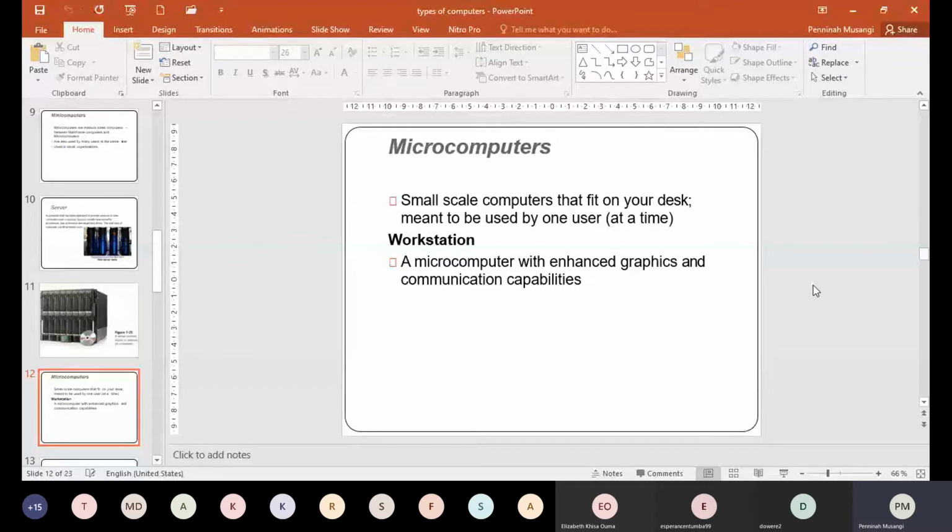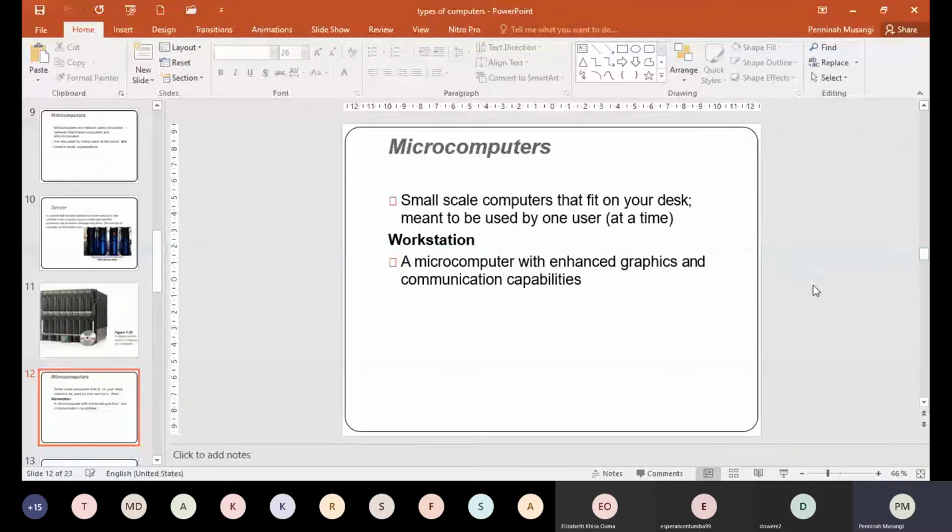But one common thing among the two is that they allow different users to use a computer at the same time. But microcomputers are small scale, and they only allow one user to use them at a time.